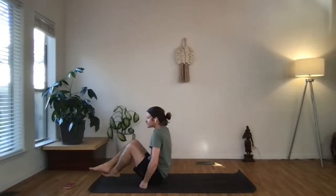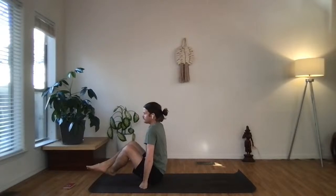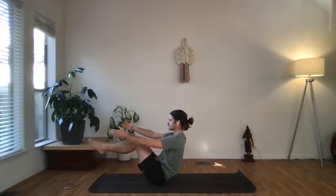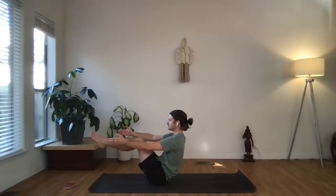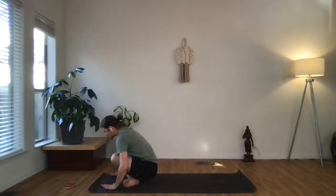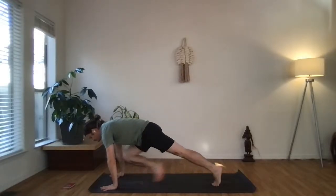Cross and hug or cross and lift. Back out. Third and final one. This time you cross the ankles. You roll forward, down dog or vinyasa.